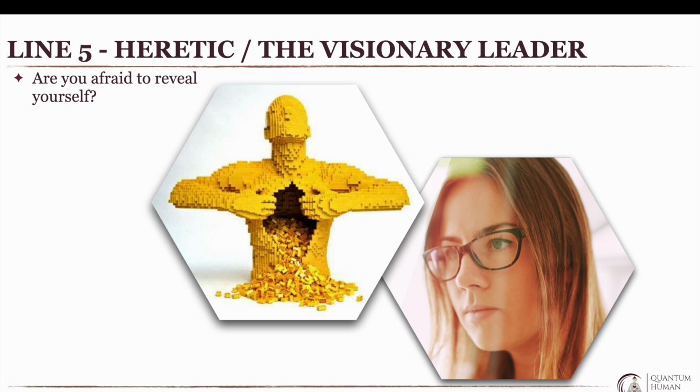As a fifth line, it can take a long time to feel comfortable and safe to truly reveal yourself to the people around you. And that can sometimes become problematic, particularly if you're leading. It's hard to lead when you can't be seen. It's hard to lead when you're not revealing yourself and allowing yourself to be vulnerable because you're afraid of the projections and the expectations of others.